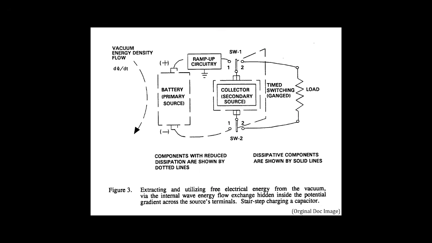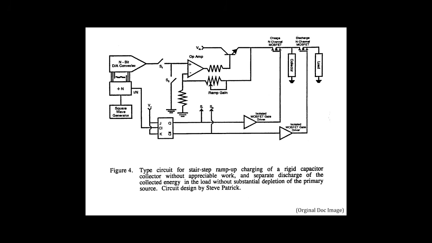The Figure 1 schema has been adapted to add multiple step charging of a capacitor, as shown in Figure 3. In this realization of the invention, a stair-step ramp charging of a capacitor is performed, utilizing several hundred consecutive rectangular voltage step-ups in the ramp. Figure 3 shows a schematic representation of the setup for the stair-step ramp-up of the impressed voltage. Figure 4 shows a typical type of ramp-up circuit designed by Steve Patrick and utilized in our experiments.